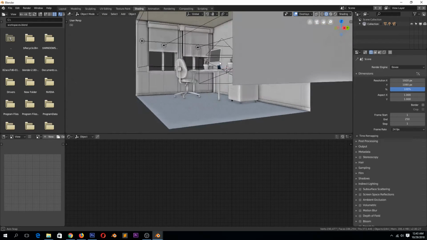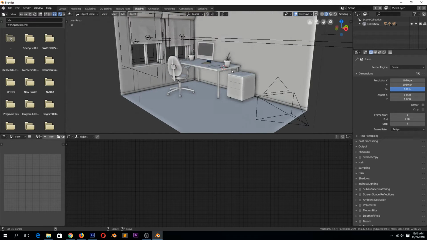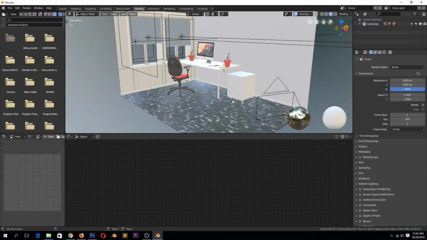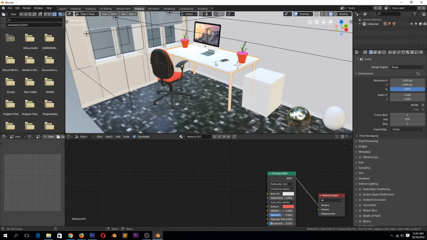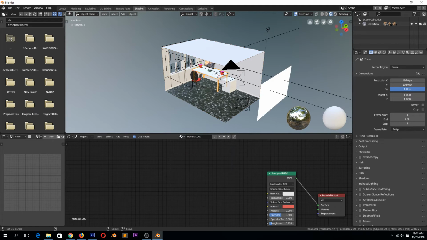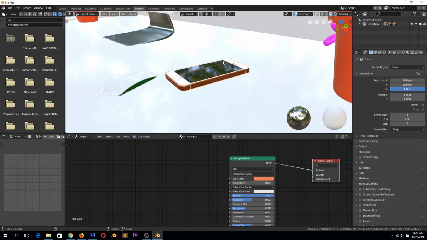But every object is still a plain color, and we don't want to go to texture mode to see these textures because they're too much. They're kind of destructive when you're still just trying to figure out the placement of objects, or just setting up the scene.